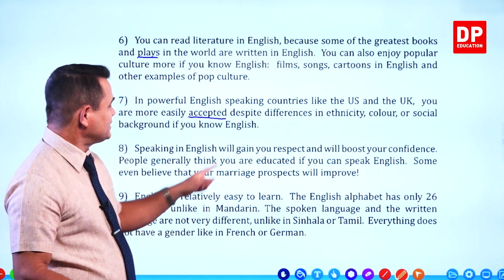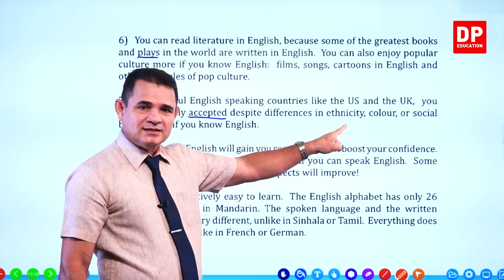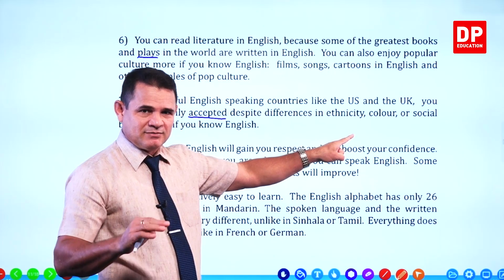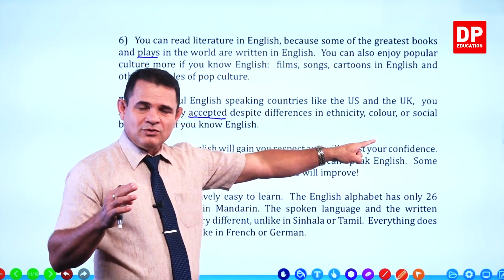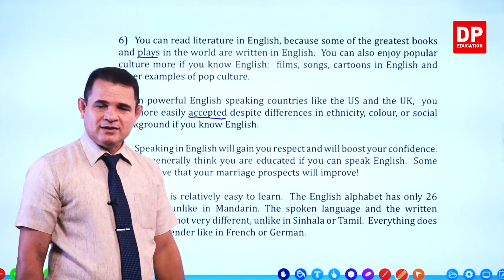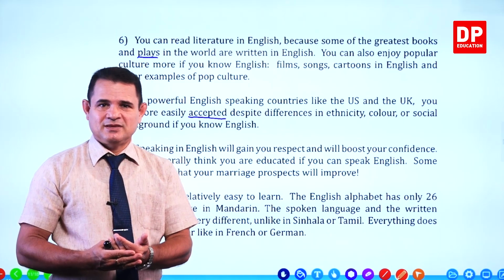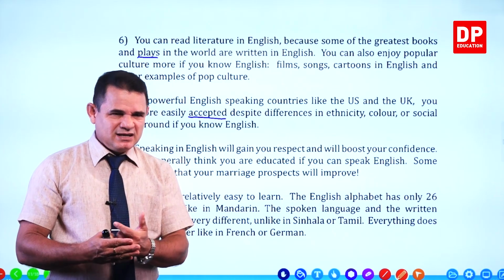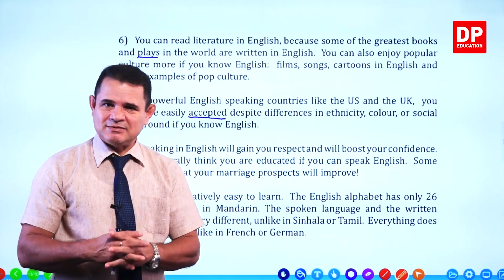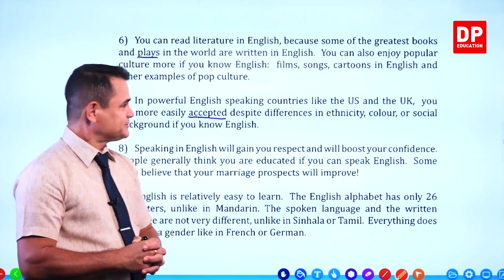ඒගොල්ලෝ they don't take despite the differences. Differences කියන්නේ වෙනස්කම්. මොන වෙනස්කම්ද? ඔයාගේ ජාතිය, ethnicity. Whether you are Sinhala or Tamil, Sri Lankan or Indian එහෙම ගණන් ගන්නෑ. Your color, whether you are black or fair or white, they don't care. They don't think about your social background. ඒවා ගණන් නොකර if you can speak in English, they accept you. ඔබ පිළිගන්නවා. If you can't speak in English, it is difficult to get a visa, at least to enter the country. රටට ඇතුල් වෙන්න වීසා එකක්වත් ගන්න සමහරට බැරි වෙන්න පුළුවන්. You see how important this language is, right?